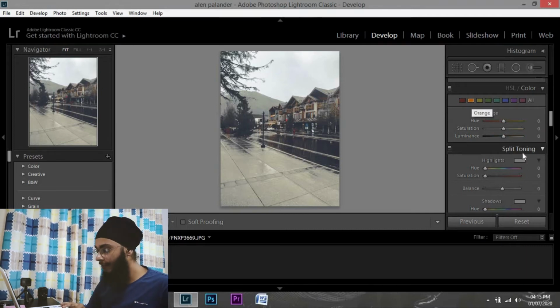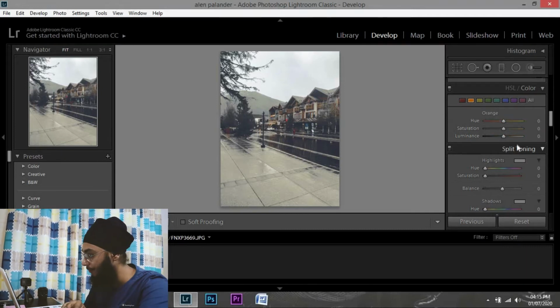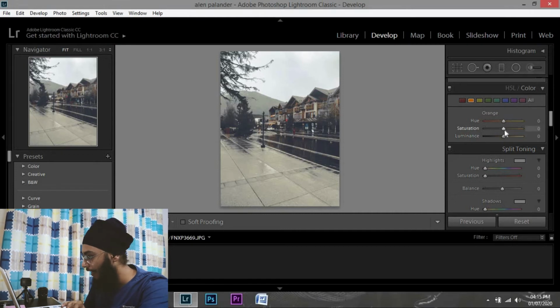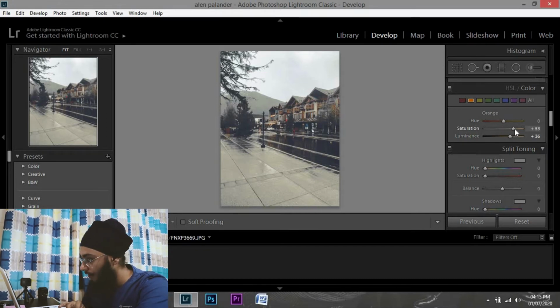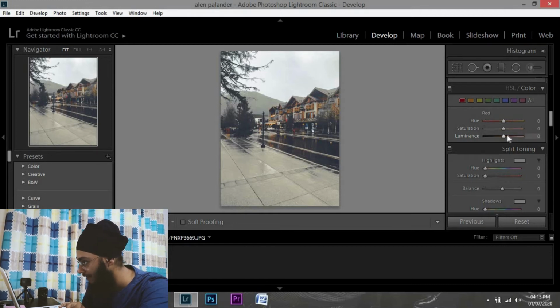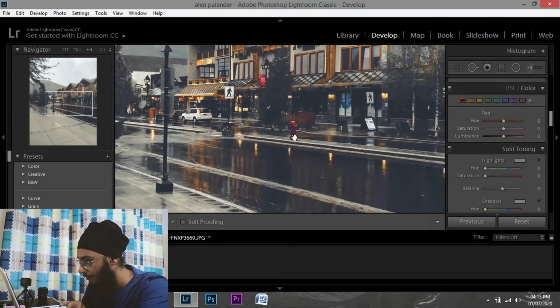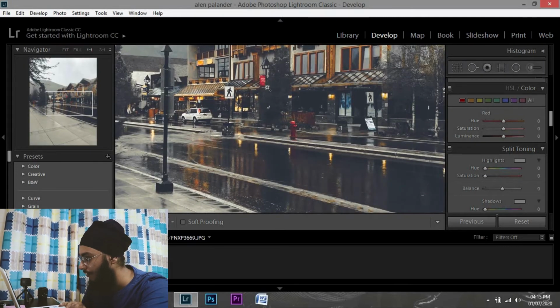Now the main prominent colors in his pictures are orange and red. So first of all, we're gonna increase the luminance of orange, because it should pop out. And as you can see, the windows of the building are really getting well lit, because the luminance is increasing. And there is certain red, as you can see here, there is red and red here as well.